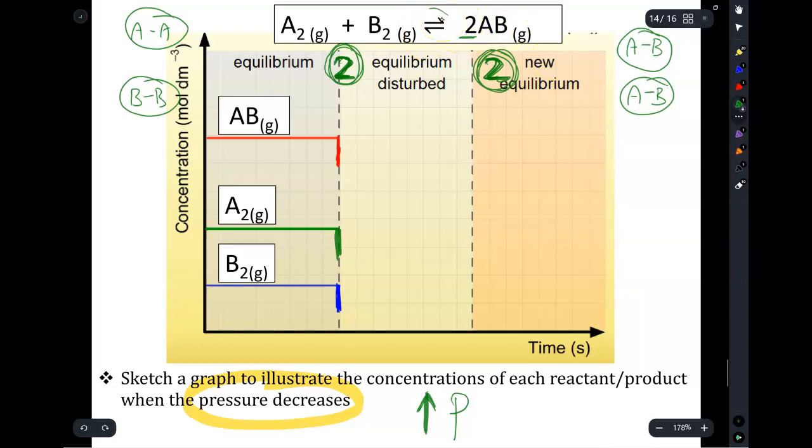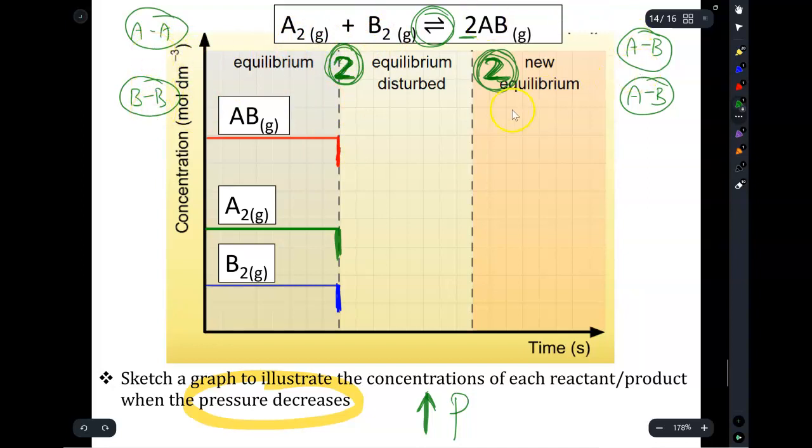So in which direction must I shift in order to increase the pressure? The answer is neither. Neither side provides an advantage. We've got 2 molecules bouncing against the walls in this case, but 2 molecules bouncing against the walls in this case. So neither shifting left nor shifting right will allow me to increase the pressure of my system. So this is another situation where you can't just blindly follow Le Chatelier's principle. You have to use collision theory to verify that it's going to be true. By decreasing the pressure, I've made it more difficult for these 2 to find each other because it's less crowded. So A2 and B2 have a much harder time colliding with one another.